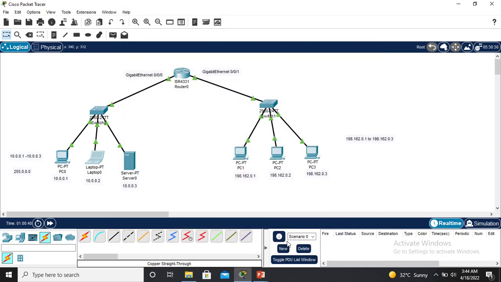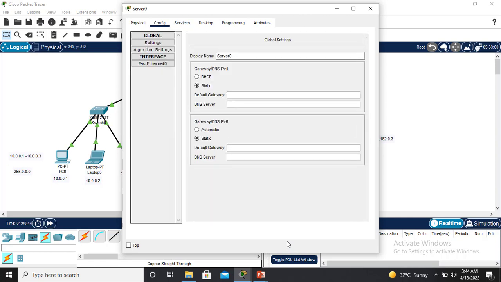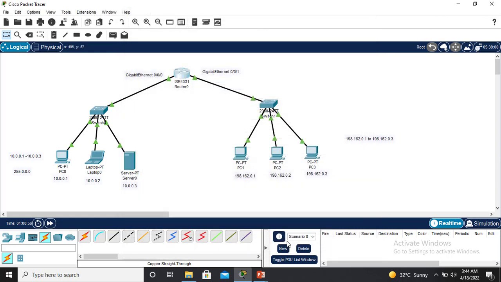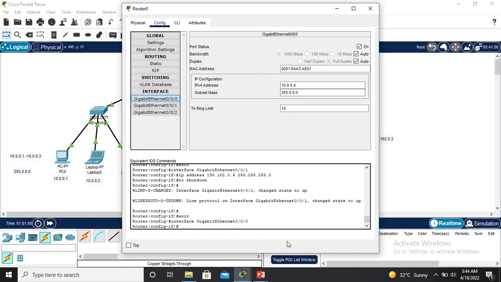And for the server also, in the IP config, 10.0.0.4 should be there. This was the address for this gigabit ethernet port 0/0/0, right?